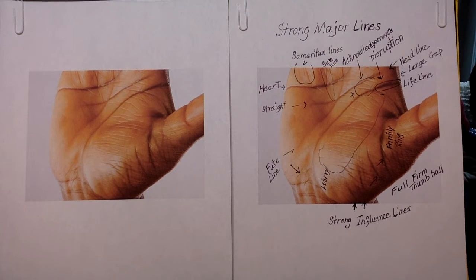Strong major lines. You may see some thin little lines there, but strong major lines like this palm indicates a plain palm. This person has a profession that is focused only on that. It's like you have a smorgasbord of things to try out. This person focuses on one thing. Okay? It could be a doctor, something of that sort. Okay, let's start here.